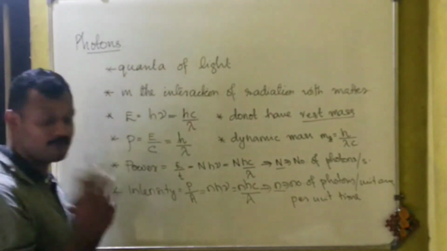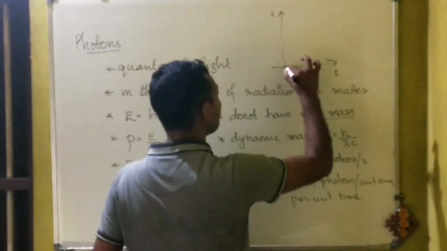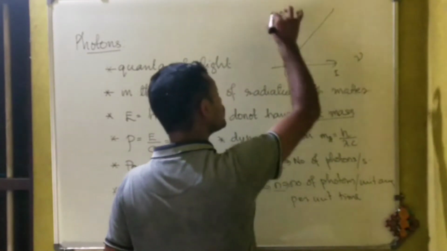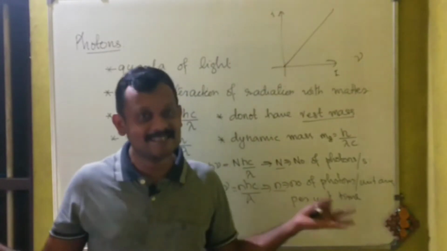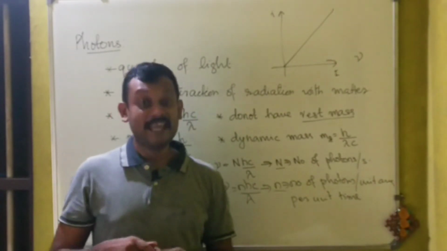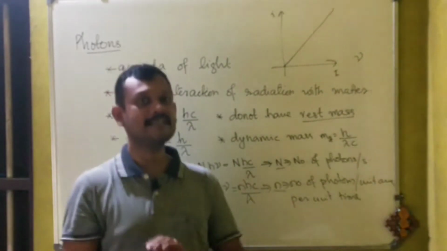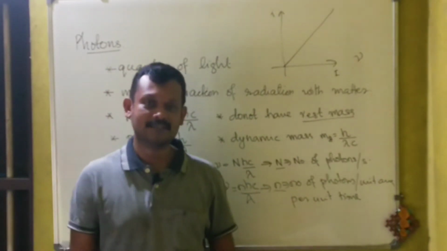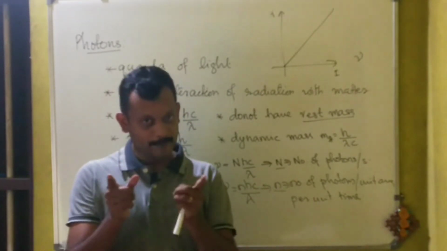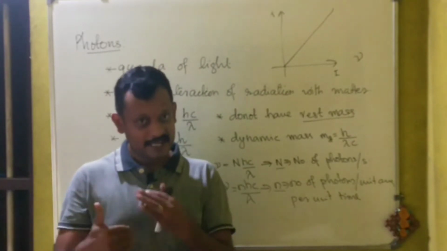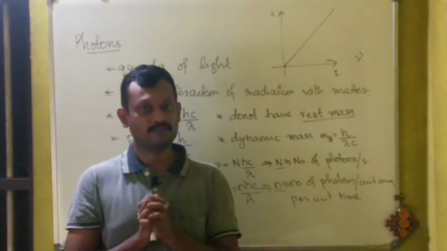Now let us come to our idea of the photoelectric effect, where we have got such a graph of small i versus capital I. We have seen that for a given frequency, small i increases with capital I. Tell me what may be the reason for this. Very simple, children. When intensity increases, the number of photons striking the surface increases.